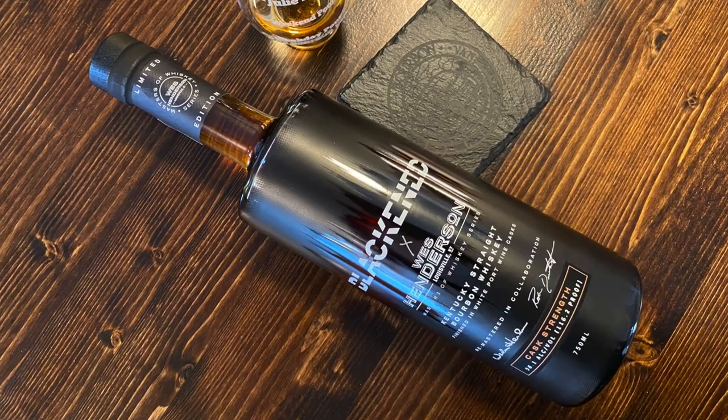So we really don't know what to expect, but we're going to try the whiskey, and then we're going to try the wine, bounce back to the whiskey, and see if there are similarities in flavor. Of course, we don't know what white port casks they used for this. It's probably not Broad Bent white porto, but it might be. We honestly have no idea.